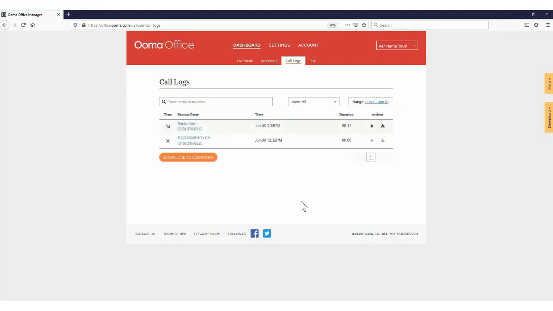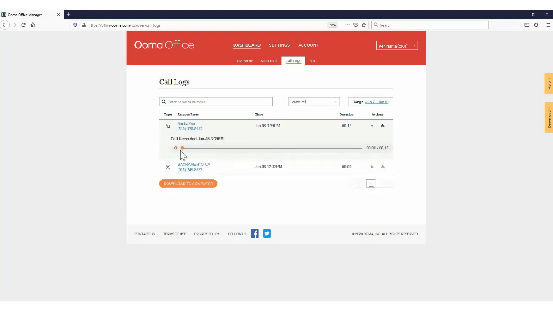And so there, as a user, if I wanted to go back and perhaps take notes or even listen to that same call, what could I have done better on that call? Or maybe there was a detail that I essentially missed. Essentially, I would be able to log in, go here, and then hit the play button. This is an Ooma Office call. And then be able to listen to that same exact call. And I, as a user, can also download the recording as well, for future reference, instead of having to log back into the Ooma Office Manager, I could essentially access that recording that way.